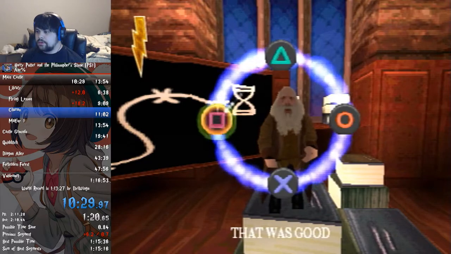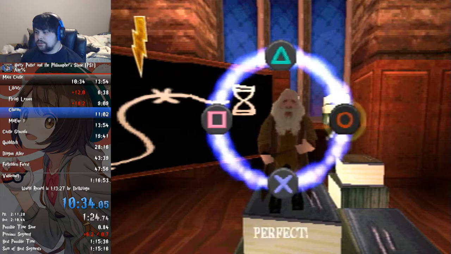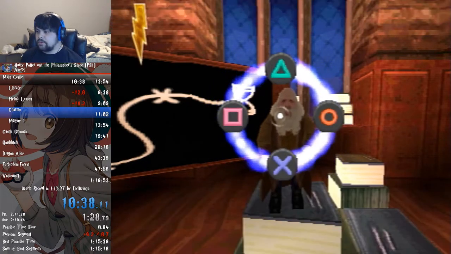That was good. Alright, so learning spells is basically Simon Says. You just do exactly the button combination it tells you to.